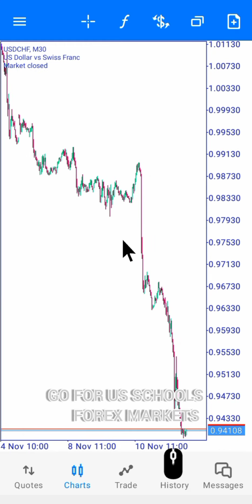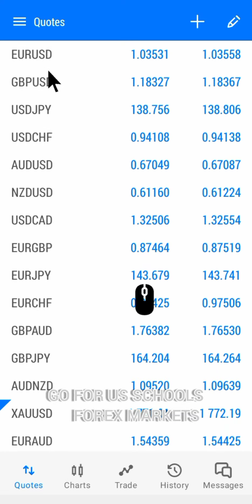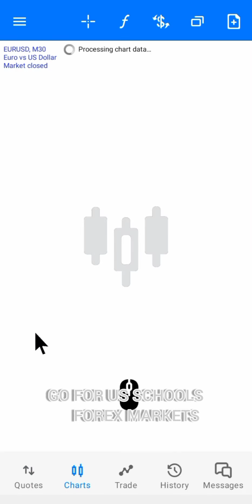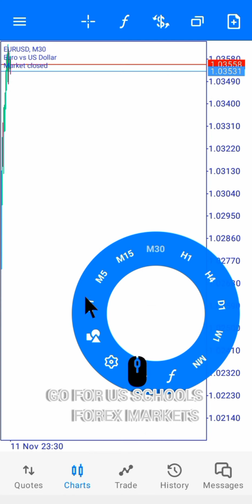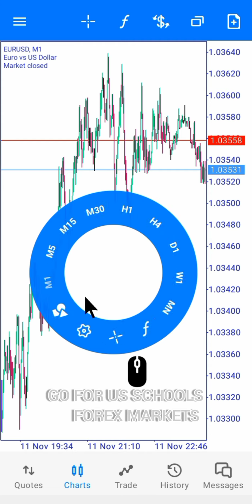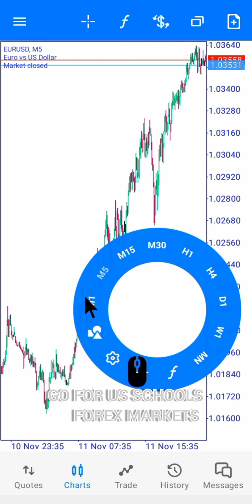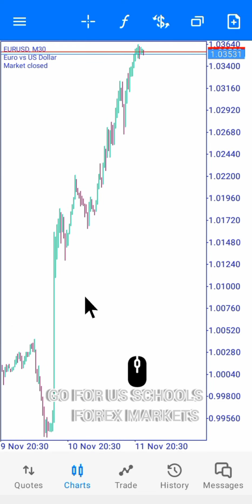If I use 30 minute, still this chart is very down. I want to use buy limit. I want to use a chart which is at least, let me look for something like Euro USD. I will show you what I want, and then we go to the chart. Then after going to the chart, let us use 1 minute candle and see. Okay, this is 1 minute candle. Let me set to 5 minute candle. Let me use 30-minute candle.